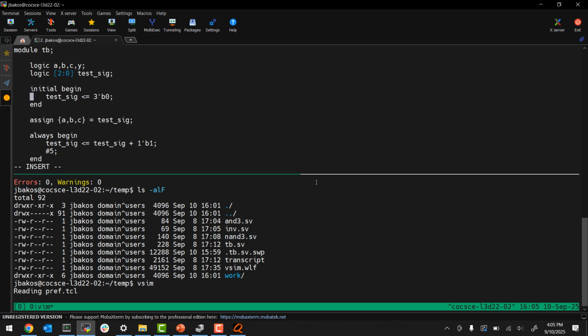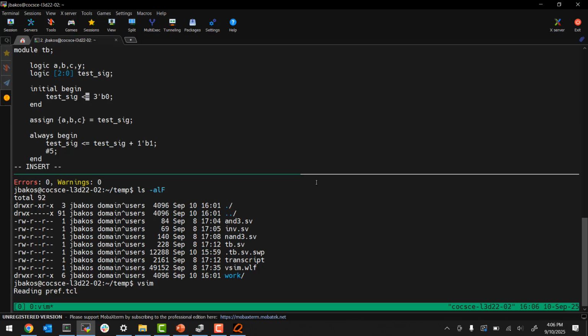So the problem here is, as it turns out, if you look at the test bench, there's a bug in here. I'm going to talk about this in more detail, but I just wanted to give you a demo. Assign statements are statements you can put just anywhere in your Verilog module. They're meant to be mixed in with the structural code. So I assign the test signal, and you'll notice there's a single equal sign here, and all the assign statements have an equal sign.